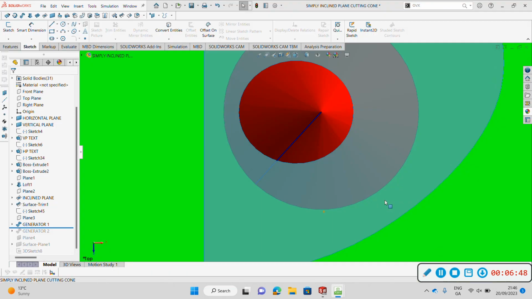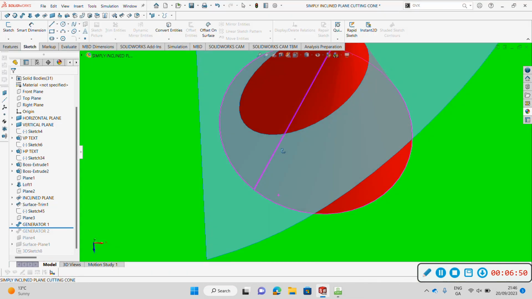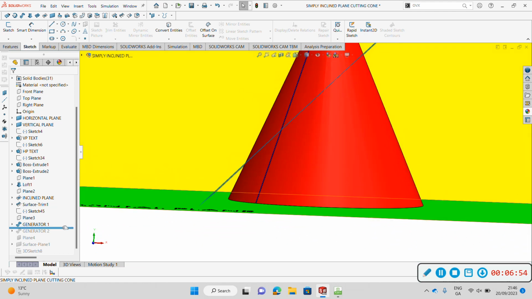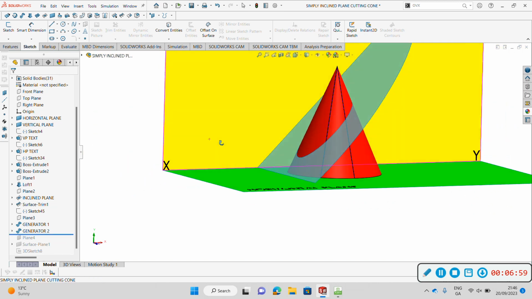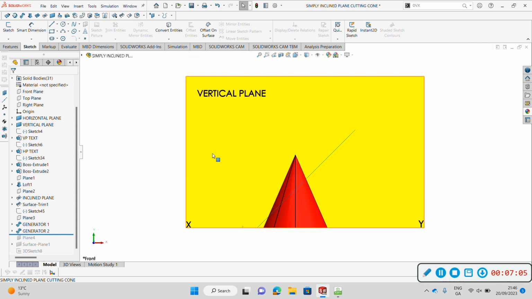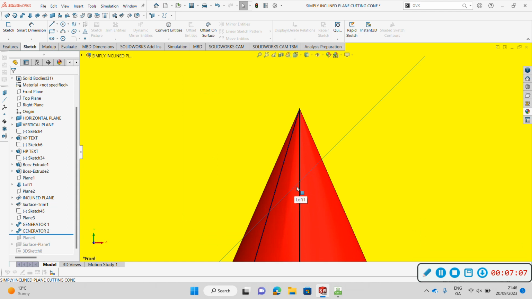So back over to our SolidWorks model, if we just have a look at that. I'm just going to put in the next generator, which would be 0.6. So there's that generator placed in down along the surface of my cone. And we have the same issue when we're looking at that in my elevation. Obviously when I project that to my plan and my drawing, I don't know where it crosses.